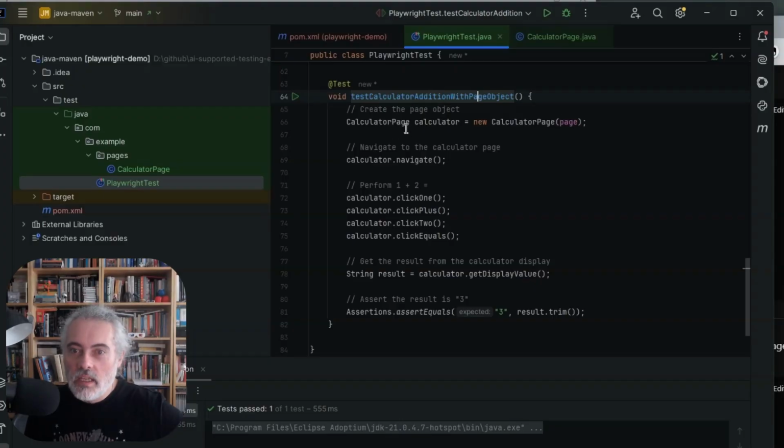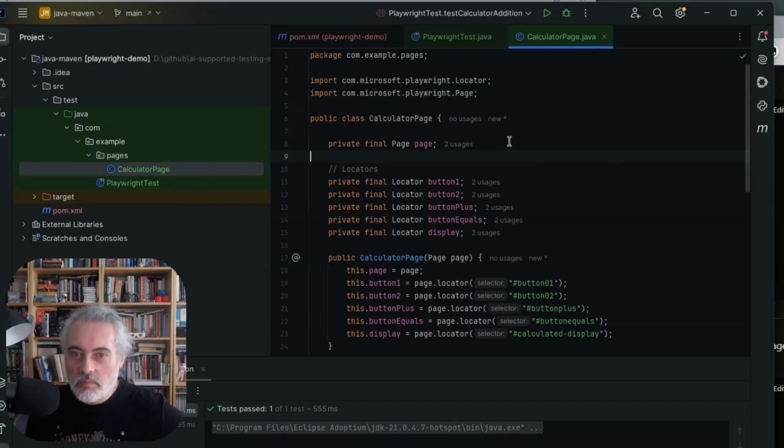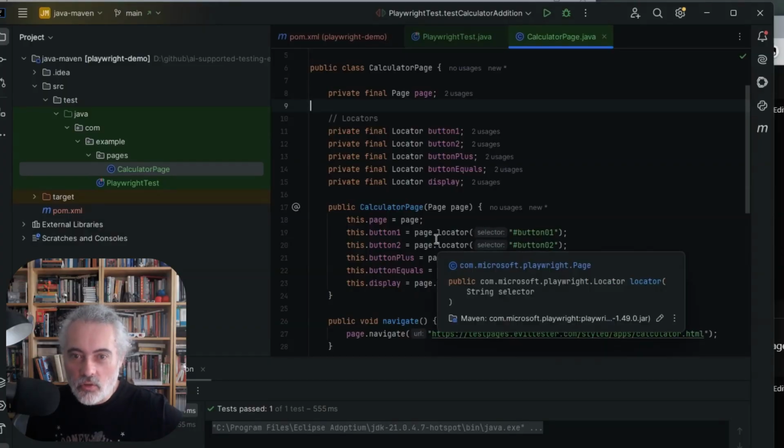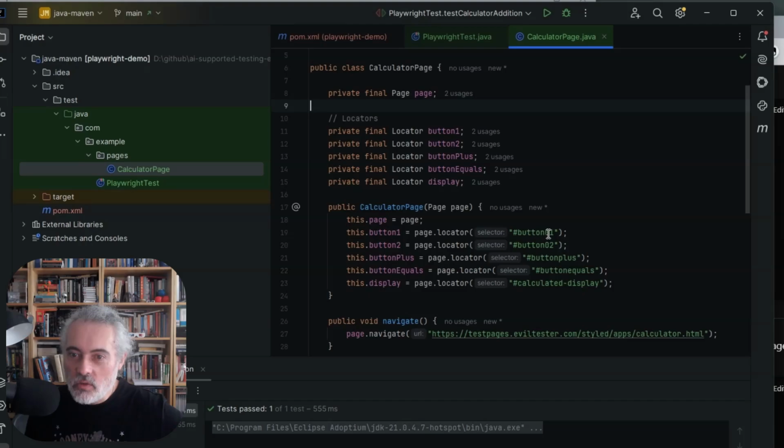Now what we've got is we're going to create a calculator page. We're going to navigate to it. So that's nice because the page object has a navigation. So when we instantiate the page object, it creates the locators. These obviously aren't found on the page until we need them, so we can create them in advance. It's using the CSS locators and it's using the ID, so that's fine.